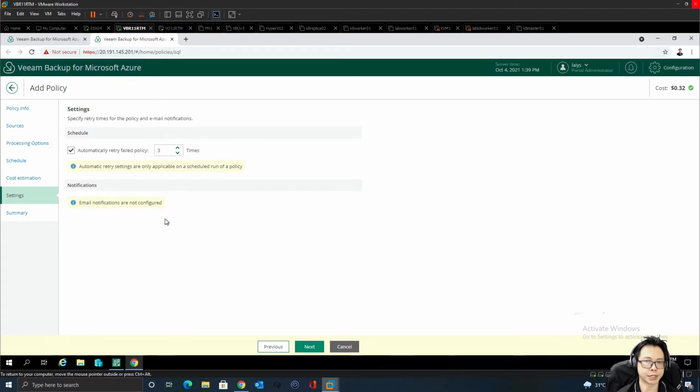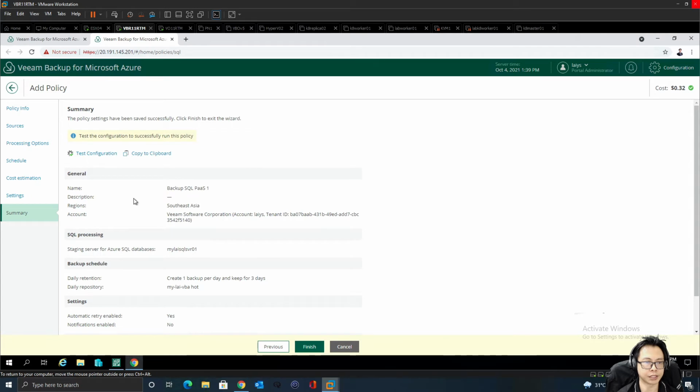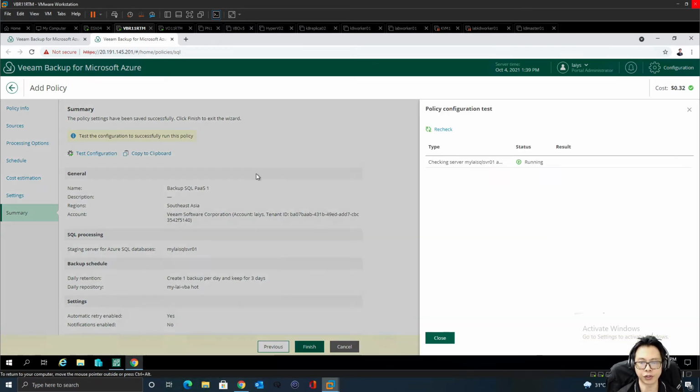Next, you do have automatic retry in case of any failure. Once you have done, you can click on test configuration to check whether you have the credentials and permissions or not, right? So if you look from here, there's no access to this particular DB. So let's recheck again.